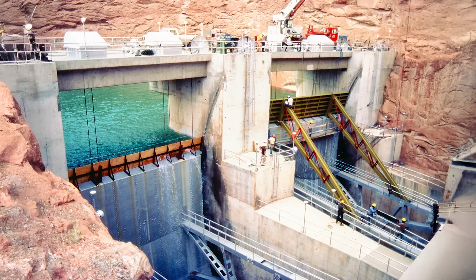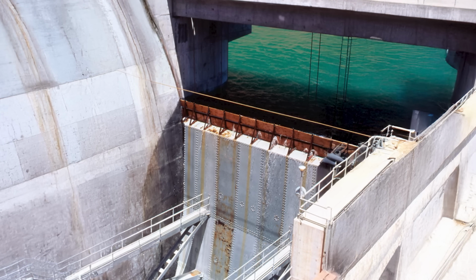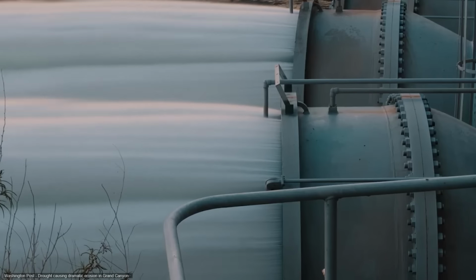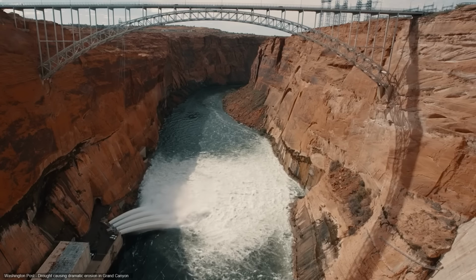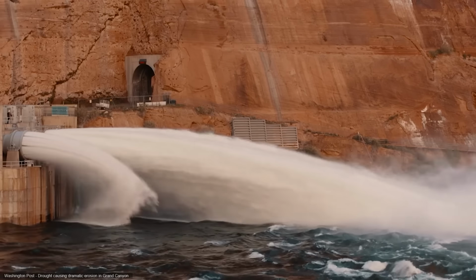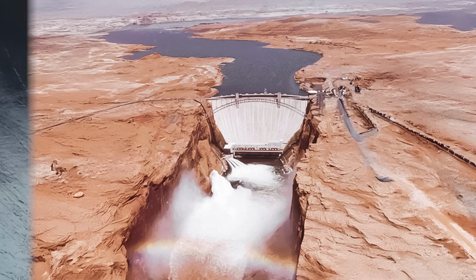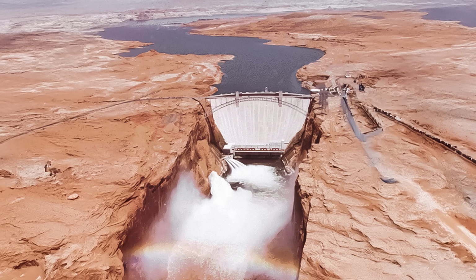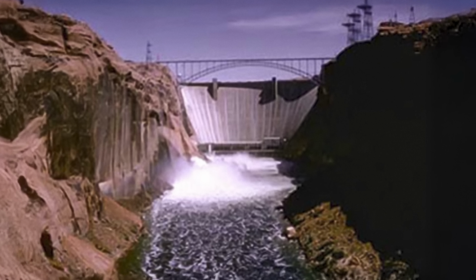Because of rapid snowmelt in the mountains, Lake Powell overflowed, and engineers had to urgently release water from the Glen Canyon Dam. The flow reached 726,000 gallons per second, less than during the most powerful natural floods, but still a colossal amount. This was the first time they had to use special spillways, giant drainage tunnels carved right into the rock alongside the dam. At first, the operators just watched the process, but soon they raised the alarm. The water suddenly turned red.